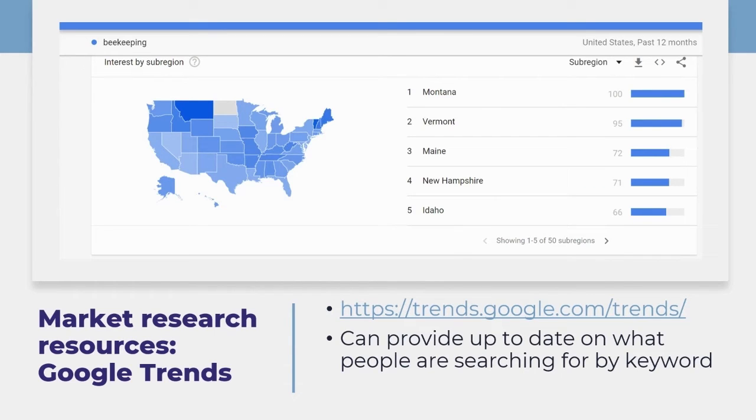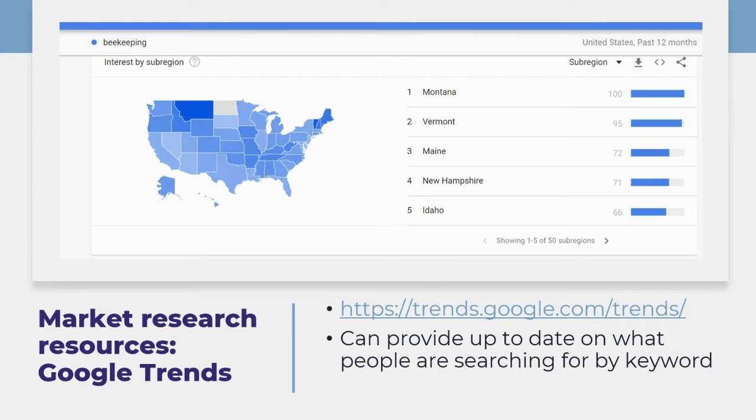So to close out this module, I'm going to show you some free, no-cost resources that will jumpstart your market research efforts. So all of the things we've been talking about in this module, how do you actually start to put them to use? Well, one of the tools I really like to point out that's free to anybody to use is Google Trends. And you see the link there, trends.google.com.